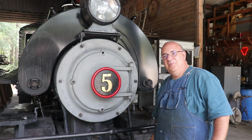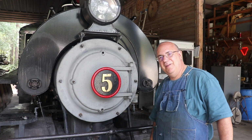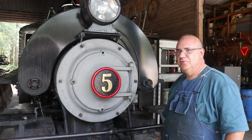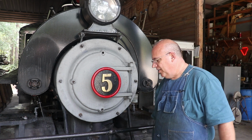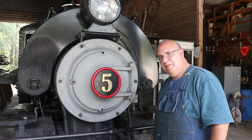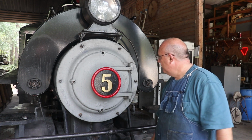Well, guys, we got her fired up this morning. We took her out for a test spin, did a little bit of maintenance out on the track while we were out, just basically picking sticks and limbs up and making sure all the crossings and stuff didn't have any rocks or dirt down into where the flanges of the wheels go. But we're ready to run this locomotive now.